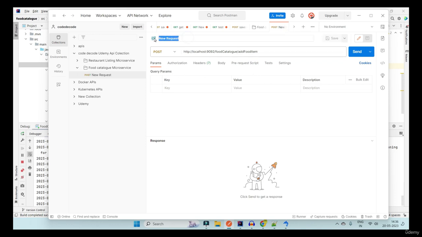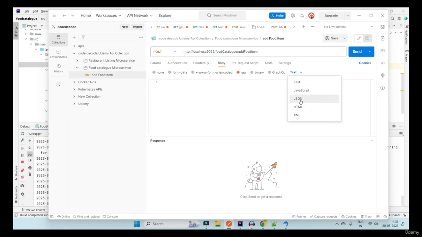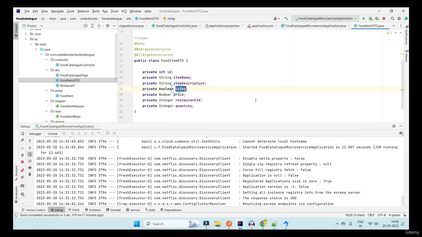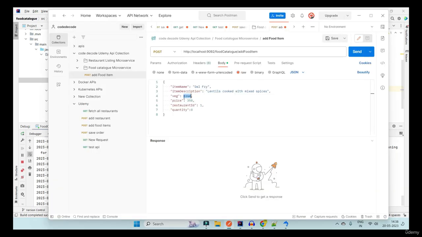I'm going to save this as add food item, and in the body it will be getting a JSON. So I'm trying to add one food item here, say dal fry, with item description lentils cooked with mixed spices. Is vegetarian dish is true. This is a boolean field here, isVegetarian. So yes, our dal fry is a vegetarian dish. Its price here.